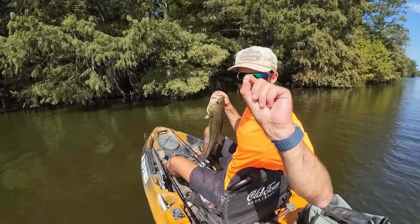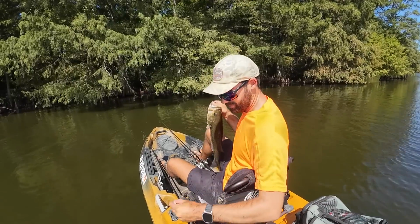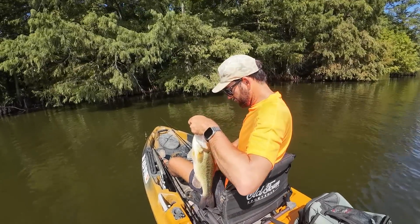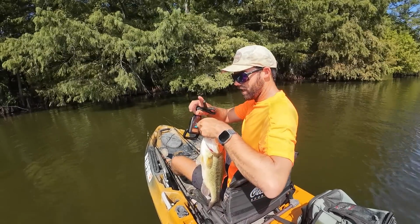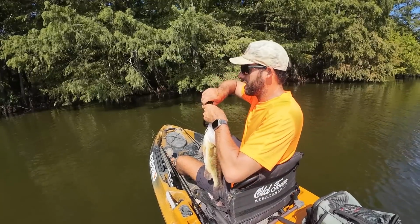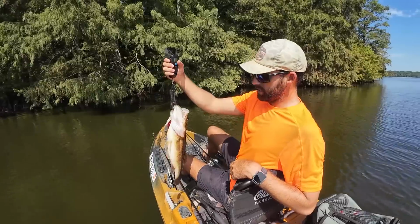It's just a big hook, and it catches the appendages. It caught the paddle tail on this thing, and it will catch the appendages on that Bongo Crawl. But should be all right. If we miss any more, we might try to finagle with that trailer hook again. But I really like to go without it when I'm around all this cover because it does get a little bit snagged up. But let's figure out how much this fish weighs really quick.